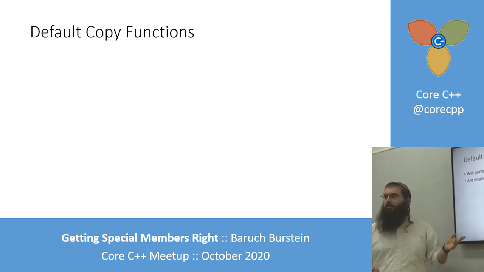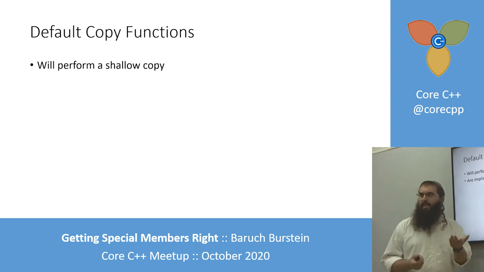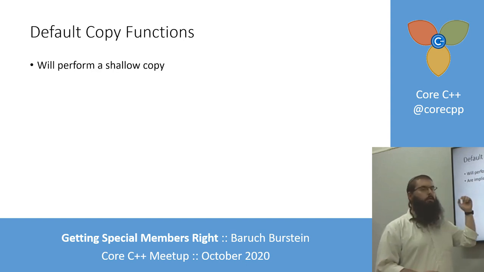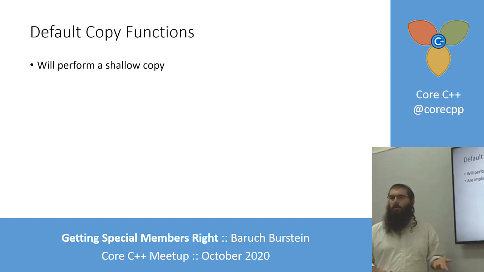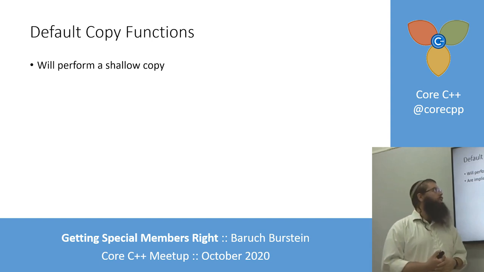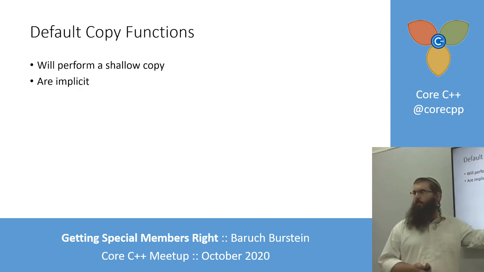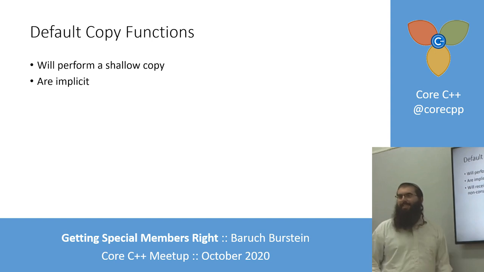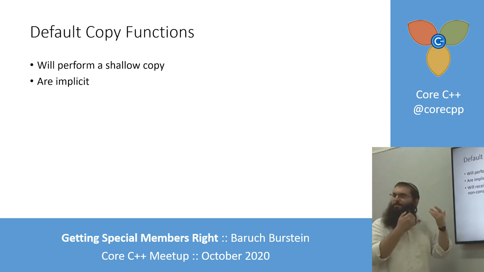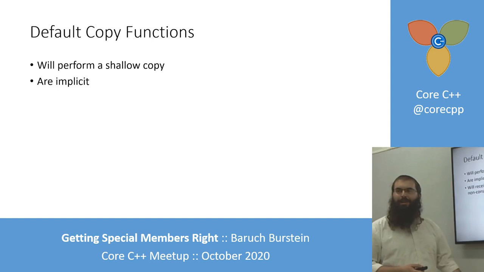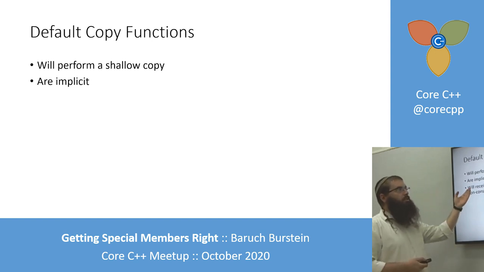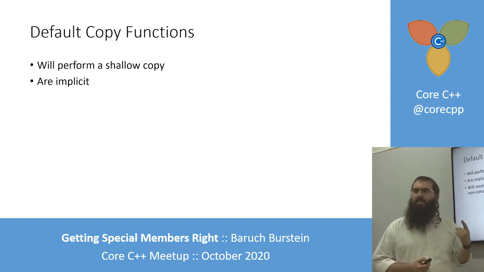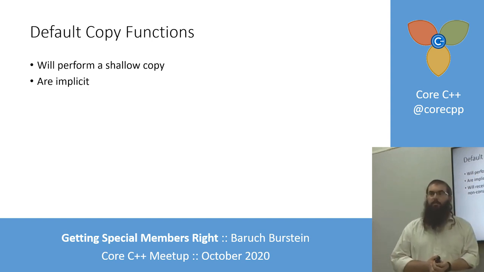But a copy constructor can work just fine with references, but we'll do a shallow copy. If we want a deep copy, we have to define the copy constructor ourselves. A copy assignment, of course, can't copy references, but the same applies to pointers. The copy functions are implicit, which is basically what you always want for a copy function. I can't think of a case where you wouldn't, but if somebody has a case where they want it to be explicit, the default functions will not work. Since they are implicit, again, you can define them as explicit equals default.